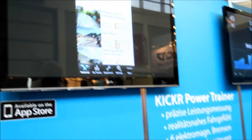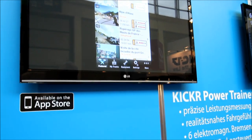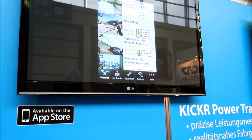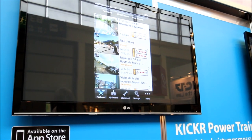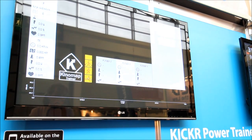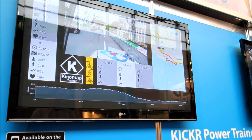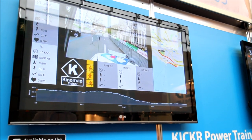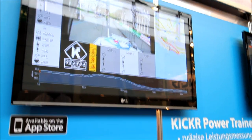And then I have access to all the videos of Kinomap as usual, but as opposed to our trainer in which we just collect the power and have the bike advancing the video at the right pace, this time we can use the elevation profile of the road and send directly the right slope so that the cyclist can feel it in his legs. For example, on this video I will start here.